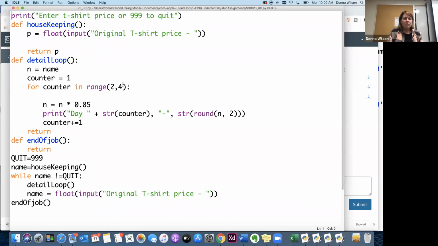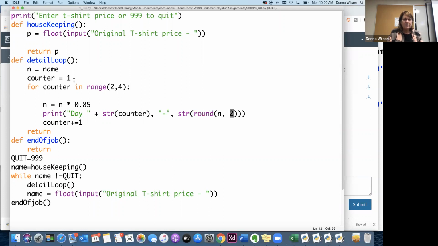And going to 4 and stepping through one at a time. N equals N times 85%. Print day, string counter, and string counter round N, 2. So he's rounding it to 2 positions. That's all that means. It's a formatting thing for round. Counter equals counter plus 1.